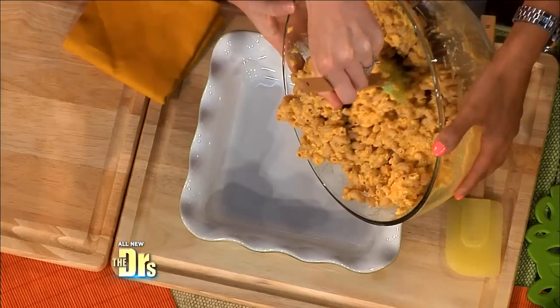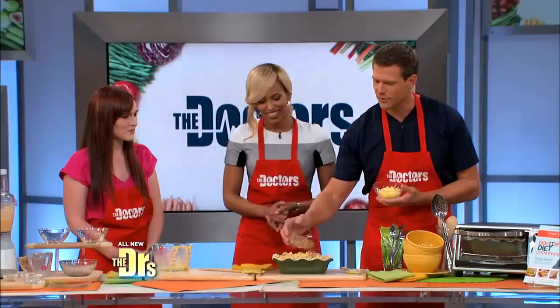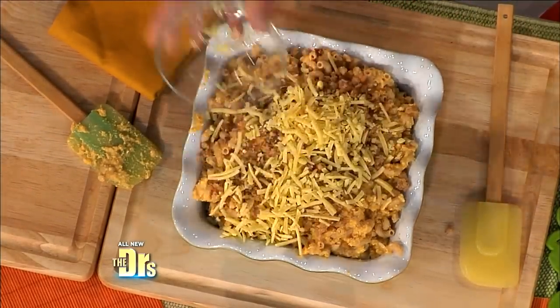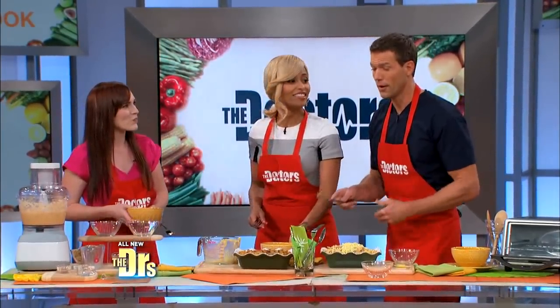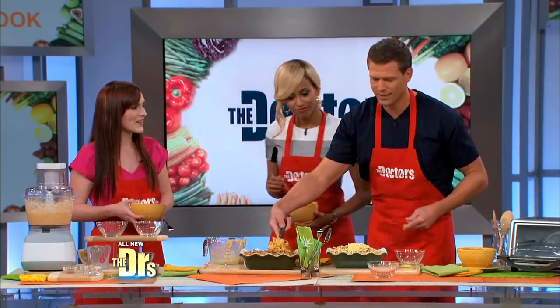Cheese — what's beautiful, as I talk about in the book — cheese, butter, it's all back. These are in the recipe because cheese can be very filling and very tasty. A little bit of whole grain breadcrumbs, little cheese on top, and then you put it in the oven. How long did that take? Less than five minutes. The key to this is guys in particular — we don't like diet food. We like real food. So I refuse to eat diet food. This is real food that can really improve your health and keep the pounds off. That's what this cookbook is all about.